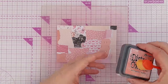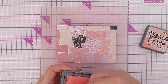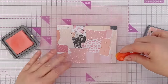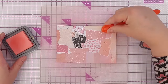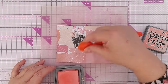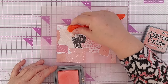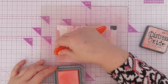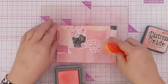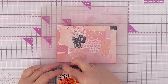For my final piece, just something a little bit different — I'm going to use some Saltwater Taffy distress oxide, which is a kind of corally peachy colour that should go nicely with this. The edges of the torn bits of paper should pick that up, and you can do some areas heavier than others and some very light. So that's harmonised everything — it's brought all those different pieces of paper together by going over it with a bit of distress oxide.